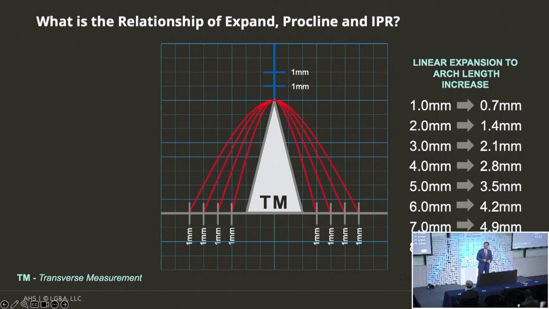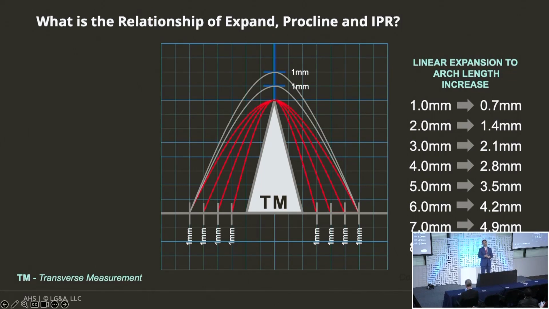If we go forward by 1 millimeter, now you can draw a line going this way, and then you make another arch up to that 1 millimeter. We're only going to go forward 2. We don't go forward very far. The predominance of the movement is in the arch width, but you will need a little bit of procline. Your front teeth are not where they belong in a forward direction, so we got to go forward. There's 1 millimeter, then 2.